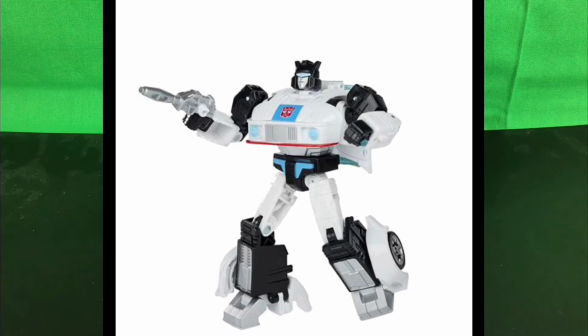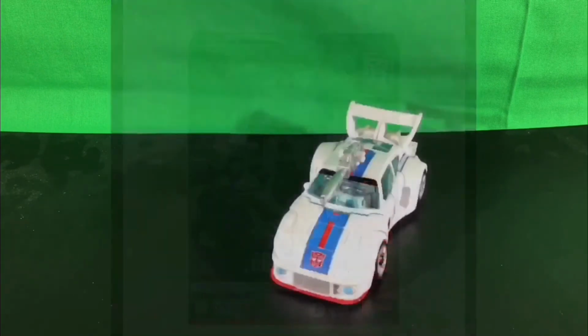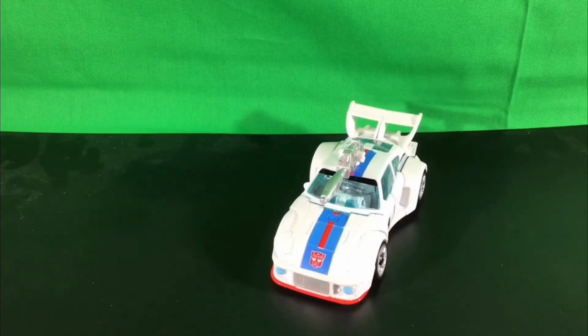And I highly recommend being careful while dealing with the backpack section, or else the figure might break, which, who would want their figure to break, am I right? I wouldn't, I don't know about you. So, yeah. This figure's robot mode is gorgeous, this figure's vehicle mode is gorgeous, this figure as a whole is gorgeous. It's just phenomenal, and I highly recommend picking it up.